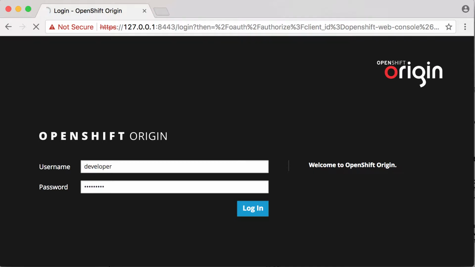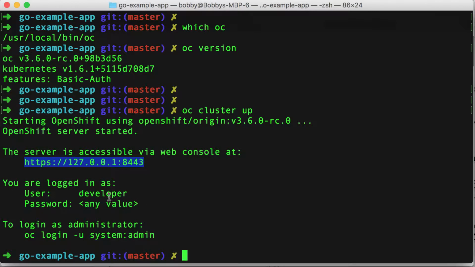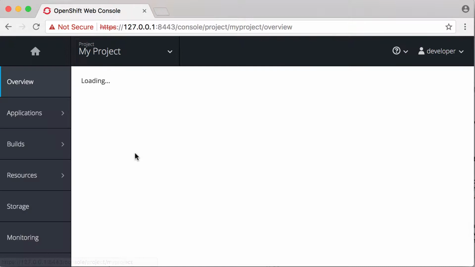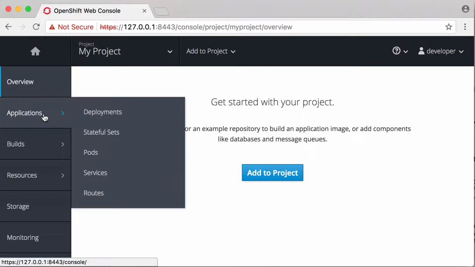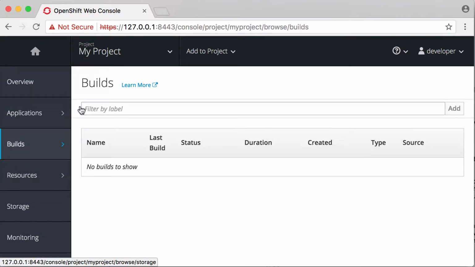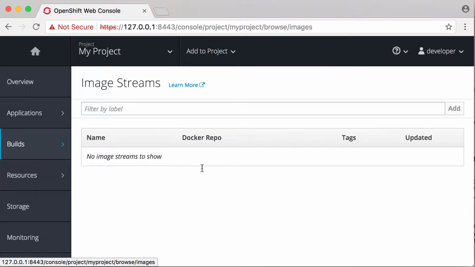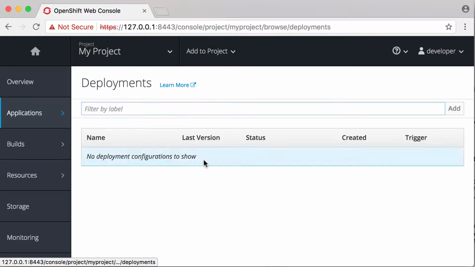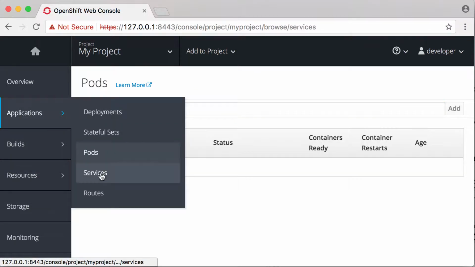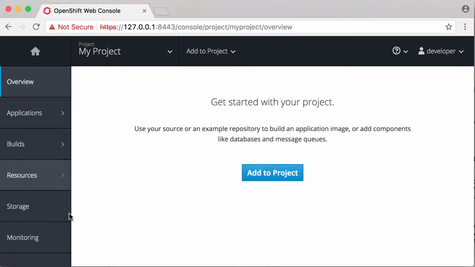Developer login, as per the docs. And it gives you a project that you can use off the bat. And this is OpenShift, basically. If you've not seen it before, you can see all sorts of things. You've got builds, pipelines, and images. Images is where you would typically see Docker Hub and things like that. This is to store your artifacts, such as quay.io. With applications, you can see your deployments, what pods and services you've got running, and what routes are going where. Obviously, we've got nothing.